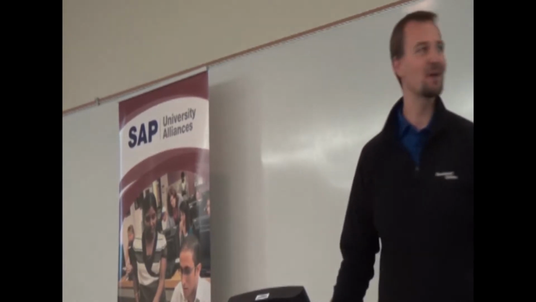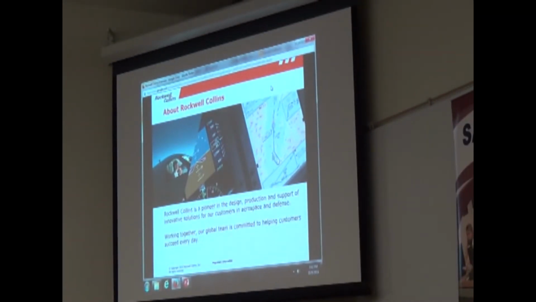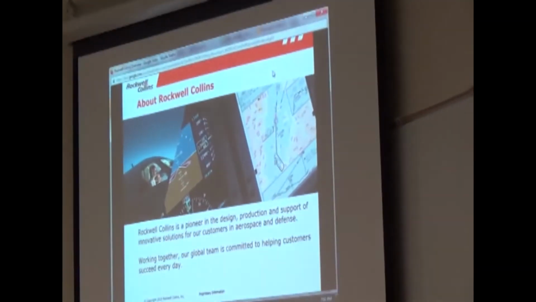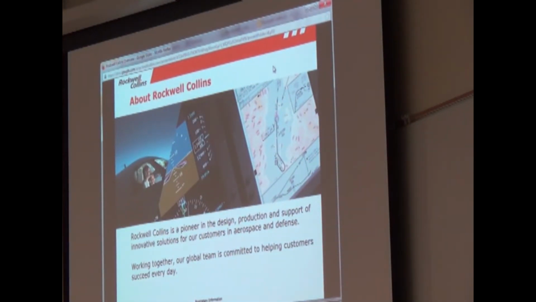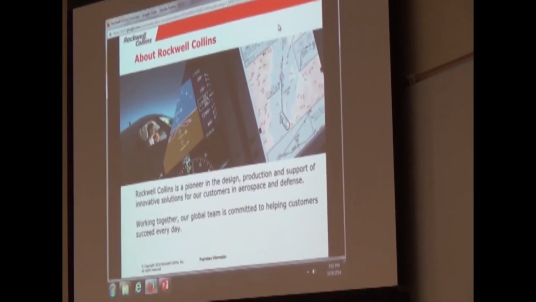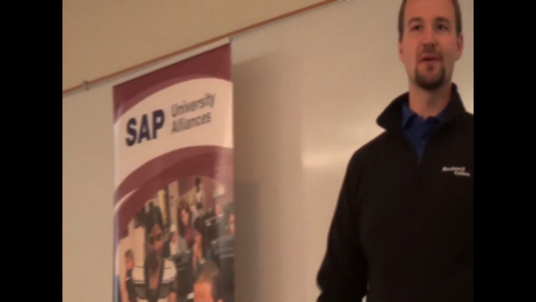So, now that we've talked a lot about Rockwell Collins from an IT perspective, this is Rockwell Collins from a corporate perspective. Rockwell Collins is a pioneer in aerospace and defense. One of our main claims to fame was doing the audio communication for the first man on the moon. That was all Rockwell Collins, actually Collins Avionics at the time. Currently, we're operating in 60 locations, 27 countries, 19,000 employees. So if you can think of switching email over for 19,000 employees in one day, that was a pretty big accomplishment.